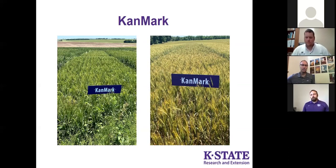I know with this, the plot on the right down at Harris's, I believe they had some phos in the starter band, so that can help, but that's a Band-Aid. Another thing I always remember with Canmark, you could spot that thing from the highway if you were doing 70, because it stays green all the way to the end of the season. I remember the breeder Alan was concerned because it didn't look like there was much there, but there was a lot of wheat in those heads. But it is a little more upright.